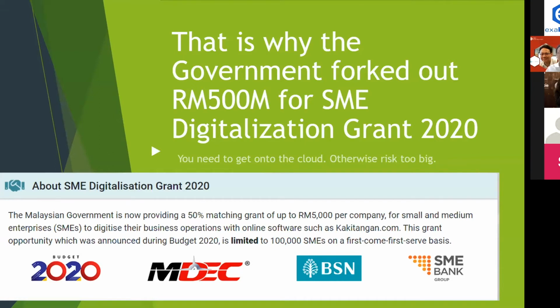The presenter actually spoke about it yesterday, so I will not go into detail. Feel free to ask questions if you need to. At a quick glance, it's a 1 ringgit to 1 ringgit matching grant, up to 5,000 ringgit per company this year. There is a much bigger list of selected vendors today that you can choose from, bundle a couple of software together, and then apply for the grant. It's limited to 100,000 SMEs, which is actually a mass coverage for you. So if you are interested, feel free to go to Bank Simpanan Nasional and SME Bank to apply. All right. Okay.